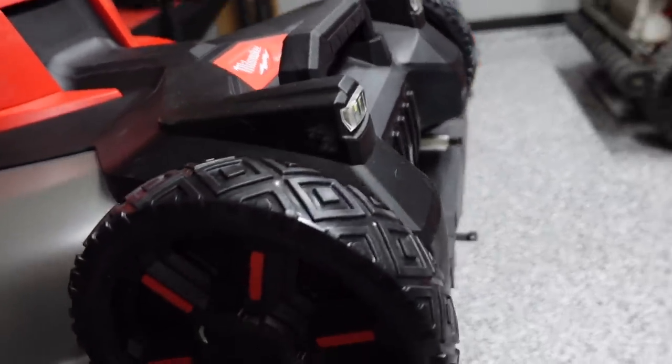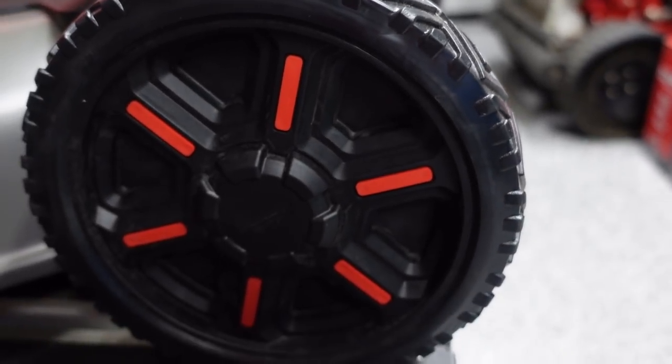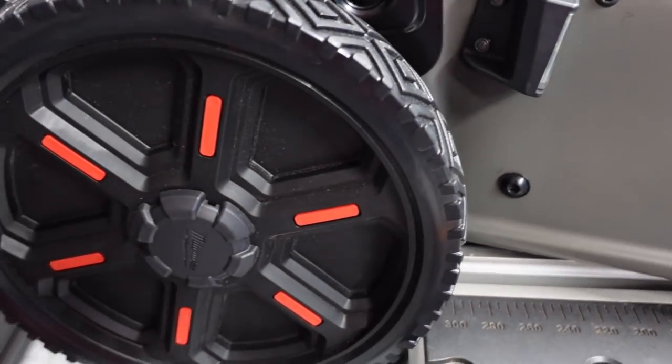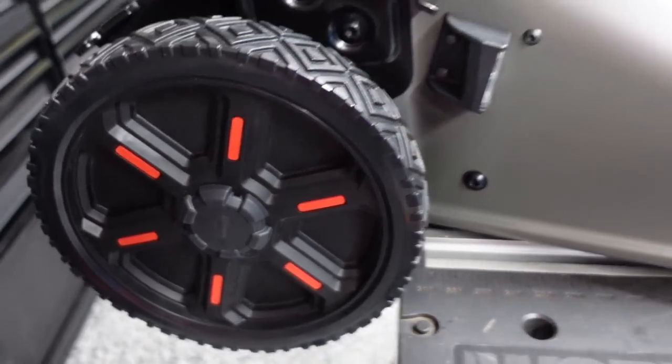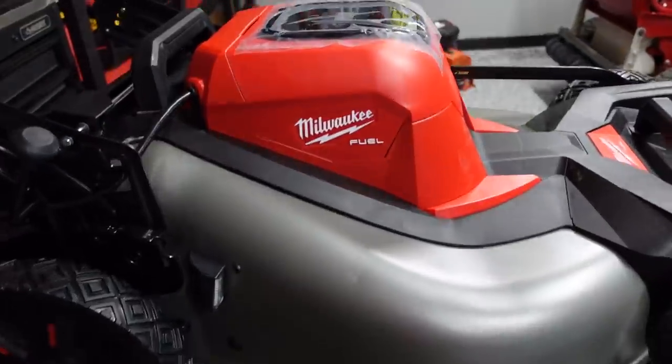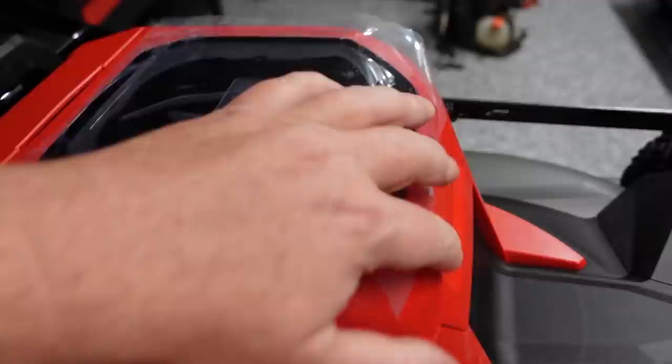Then we have the wheels. It is a bigger wheel in the back than in the front. We got a side view of that there. Then we have our battery compartment right here.